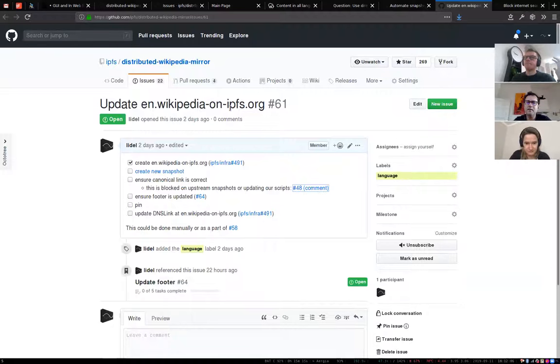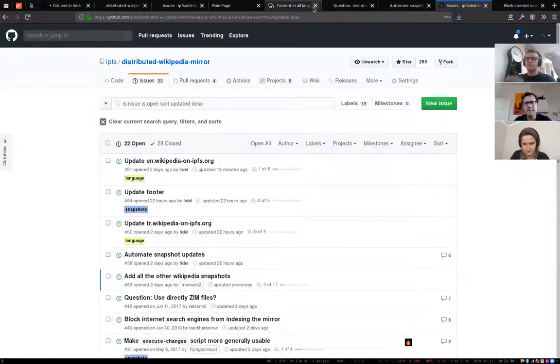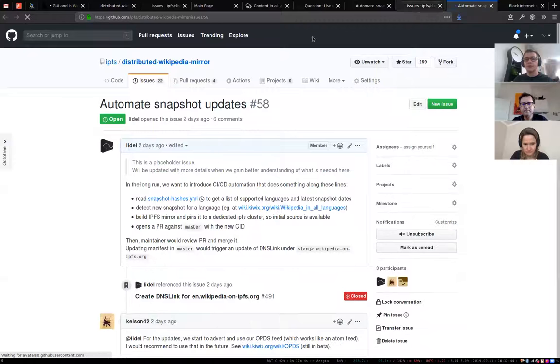So I believe the process of going through those steps would be that we probably want to do that on the English Wikipedia manually. There are smaller snapshots, like, let's say, the 100 most popular pages on English Wikipedia, which is just a small file, and you can run your scripts on that. So I believe that's something we could do manually, and then when we make sure the manual process works, we should figure out a way to automate it. The way I see it, there should be automation in place that detects new snapshots.